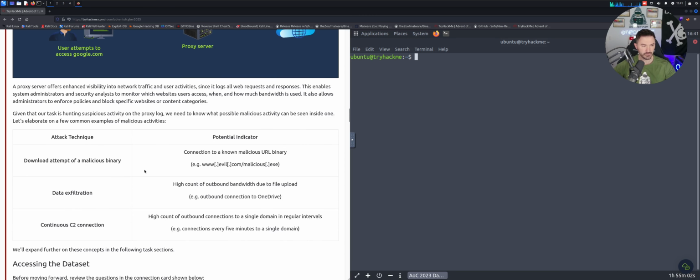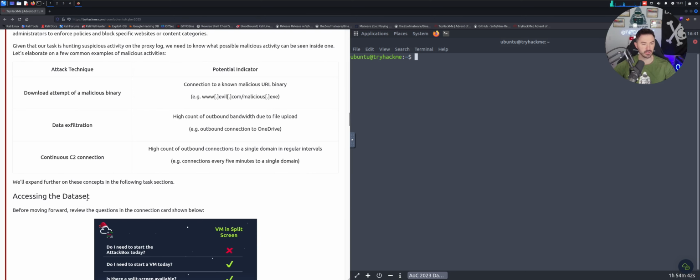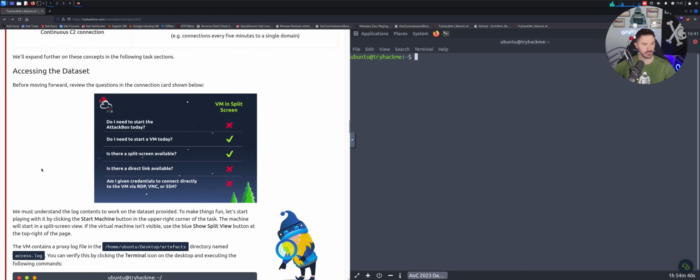Pretty self-explanatory. So the attack technique: a download attempt, where they download a file or malicious binary, data exfiltration, and continuous C2 connections, which is a command and control center. So let's keep going down here.